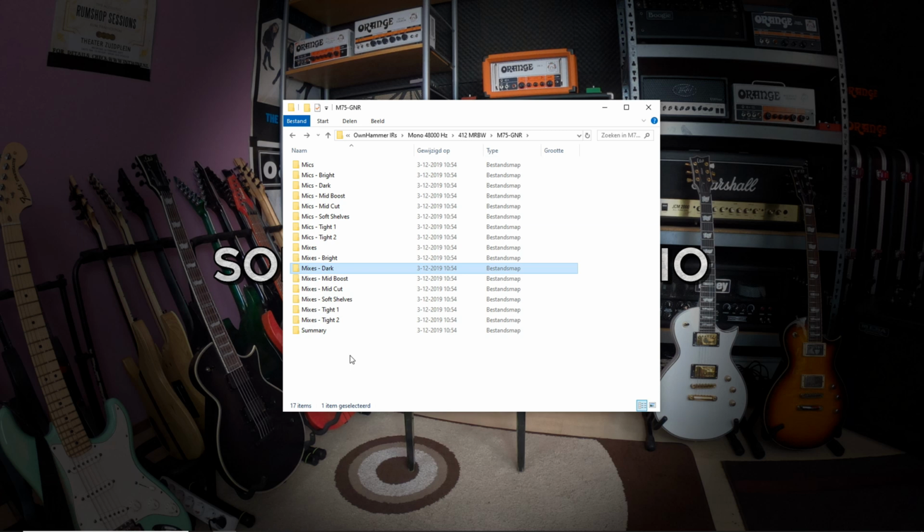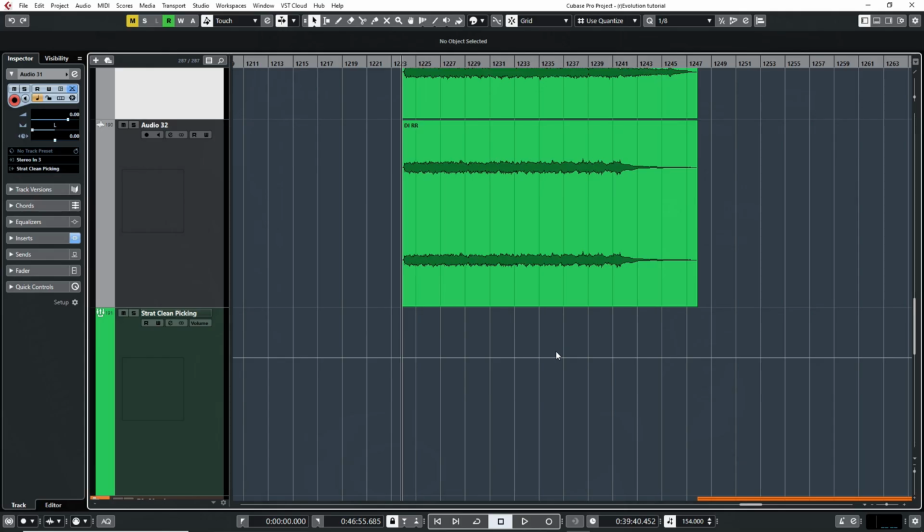Now let's go over to my DAW, and try some of these IRs on some guitar tracks to see how they sound. So we are now in Cubase 10.5 and I'm using Helix Native by Line 6 for all the guitar tones. I love that platform a lot.